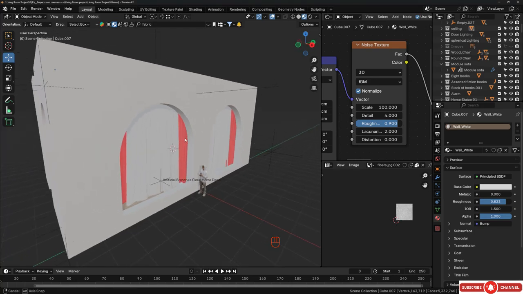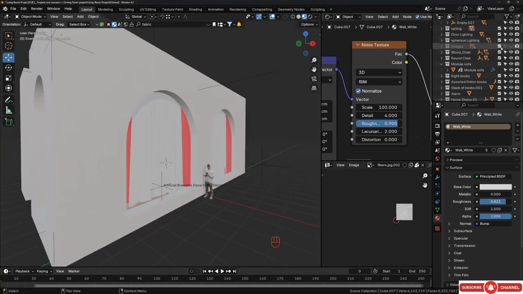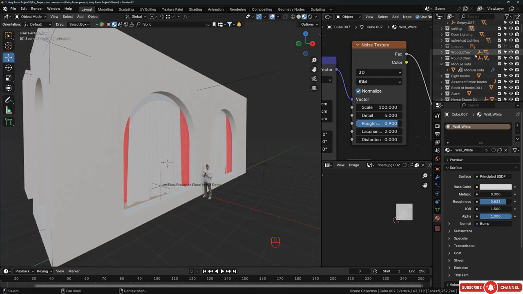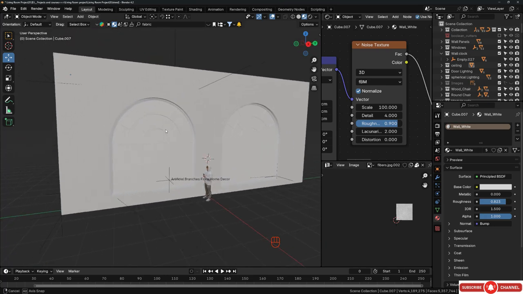Hello again, welcome back here. In this video, I want to focus on the windows. I just hid the reference images. And now let's unhide the windows. Let's try to find them first. So the windows are right here. I will make them visible like that.